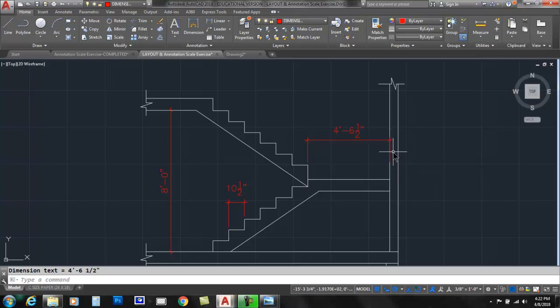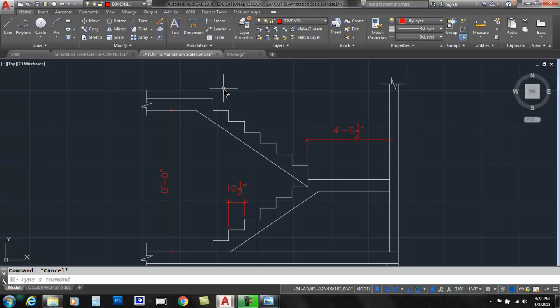So how do I get rid of that? I click on my dimension, I select that grip, and I just bring it up to this grip, and then hit escape. Okay, and that gets rid of the extension line overrun. Now, when I add my note, which on the handout says 7 risers, what is a riser? Stairs are made up of 2 things: treads. Tread is what you step on, and then the riser is the vertical piece connecting one tread to another tread. And the number of risers are important architecturally.